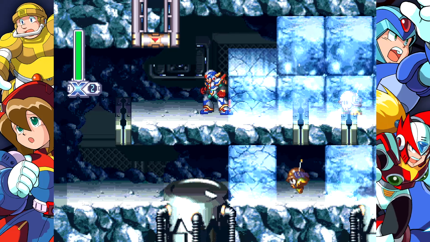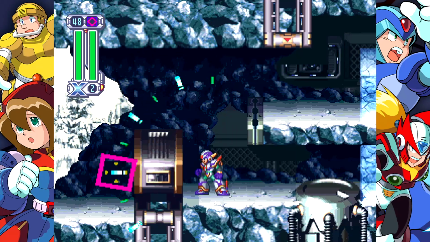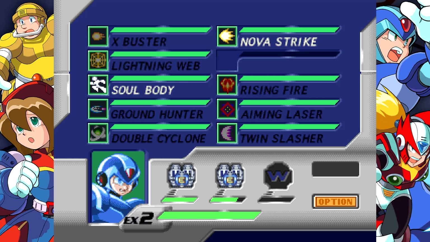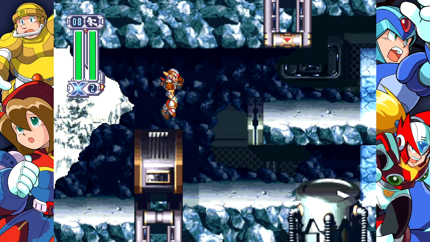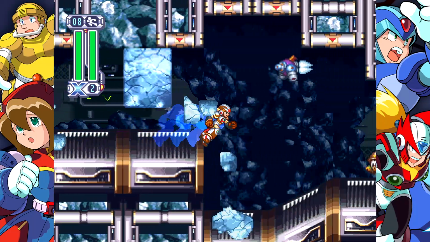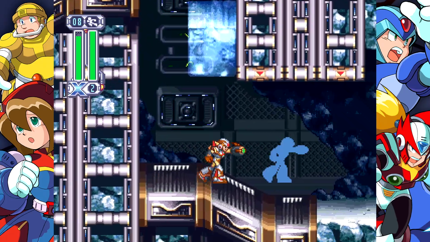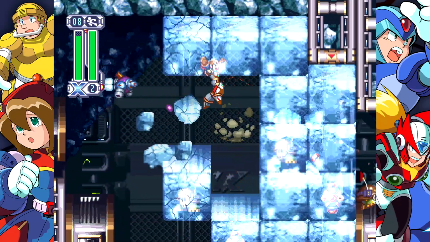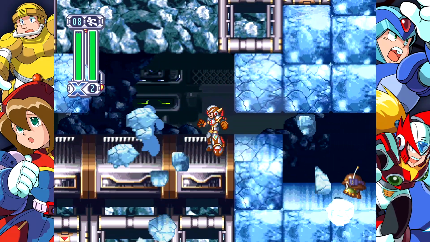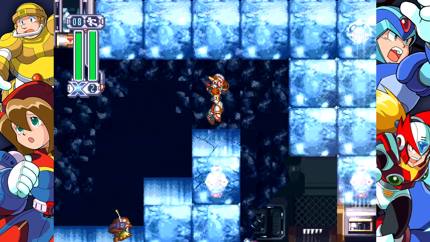Alright, let's see. We're going to use the soul body here because the soul body eliminates a lot of these icicles for us. You just gotta make sure that you don't blow yourself up because there are bombs encased in the ice. You also don't want to destroy all of the ice because if you destroy all the ice, you'll destroy your chance to access what we need to access.